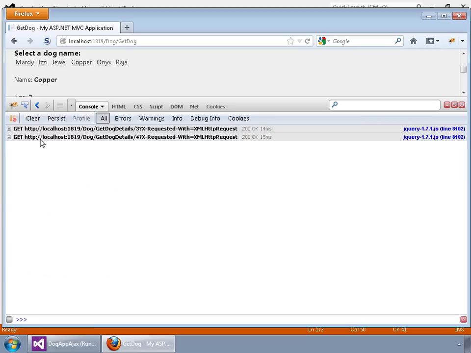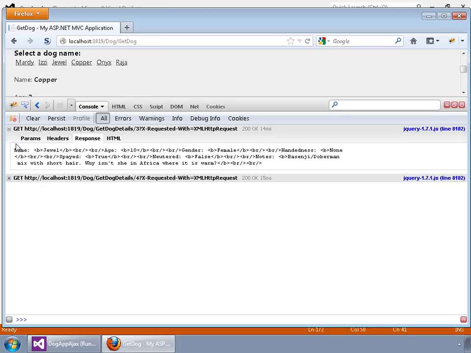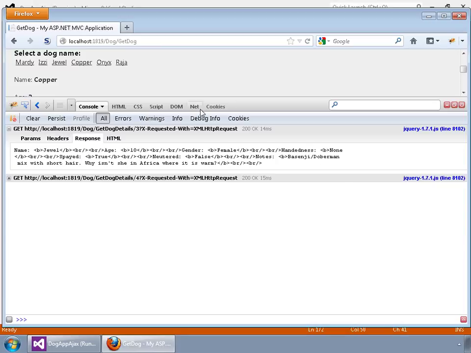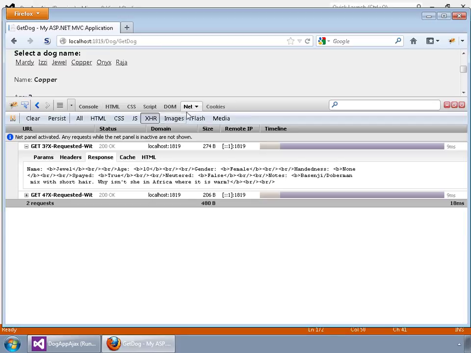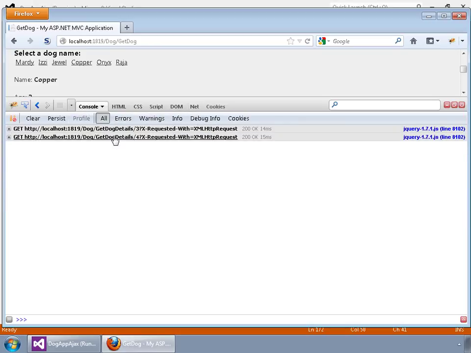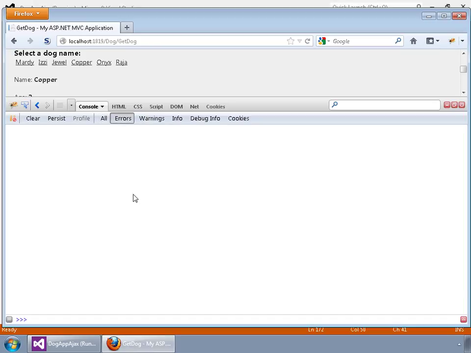Console is one you want to pay attention to. It's like everything you have in these other tabs. Here we're looking at the GET request, and again I can get the headers and the response just as if I was under Net and XHR. Also, if there are any JavaScript errors, they will show up here, regardless of whether it's Ajax or just a normal JavaScript error.